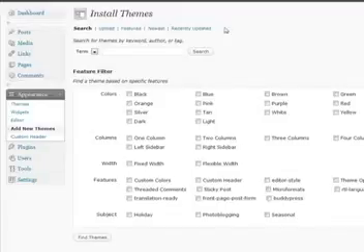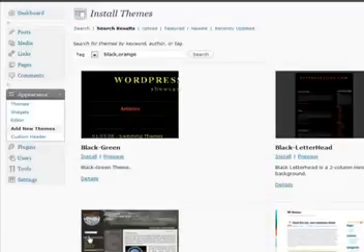So if you wanted to search for a particular theme, you can just do a search for certain colors or certain width or different features or different things like that. You can do that from right within your blog, and it'll actually pull the theme right to your blog for quick and easy installation and activation. So let's say you're looking for maybe a Halloween theme, you can either type in Halloween, or maybe you just want to use the colors black and orange. You can click on that, click Find Themes, and then you're going to get a section of themes that are all available for you to try and find.